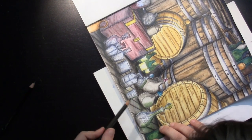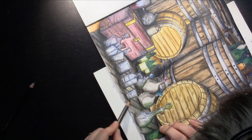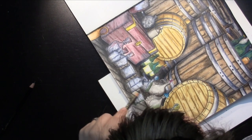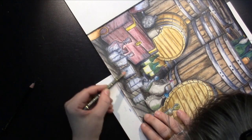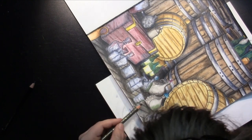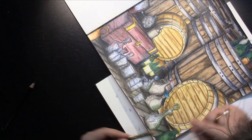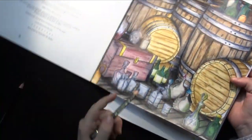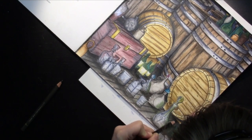Now I'm going to use the sepia again and add a bit more here and there. Tilt this and see if I have the right values. I need a bit darker underneath the barrel here.